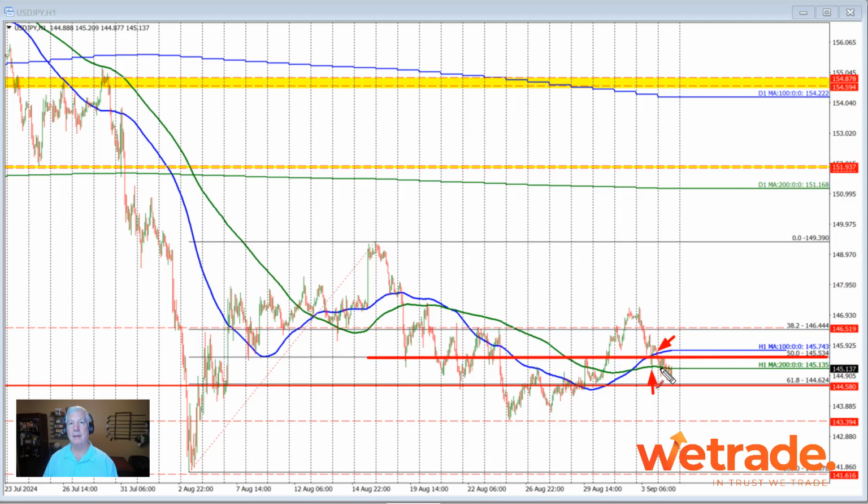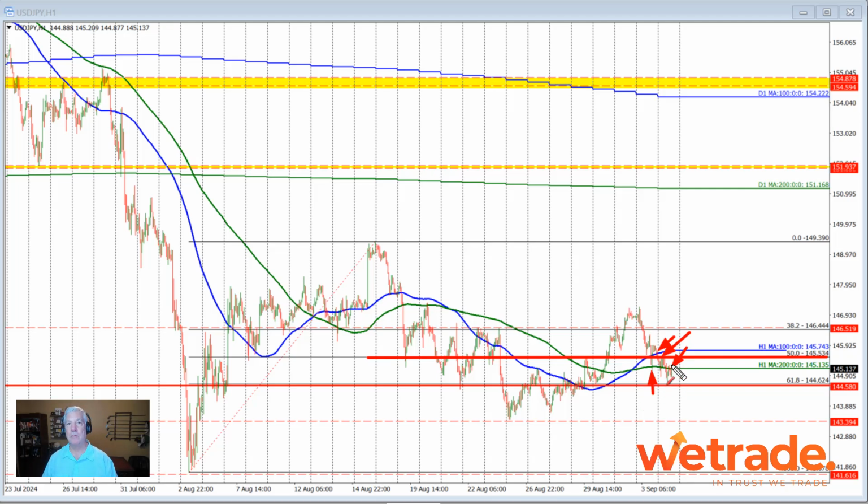But actually, not by the close. The close looked like it was a little bit below those levels. In trading today, the 50% retracement did hold as resistance right here in the Asia Pacific session, and the price moved back below the 200-hour moving average. But the 61.8% retracement seems to be holding support down here, and we're trading a little bit above and below the 200-hour moving average. So the market is trying to figure out which way it wants to go.